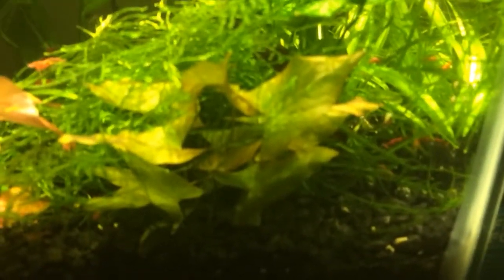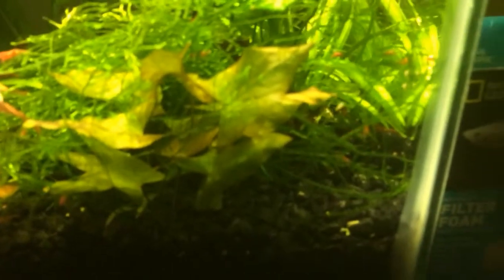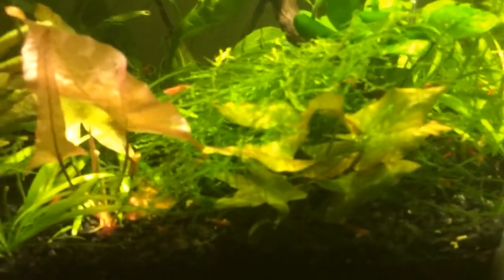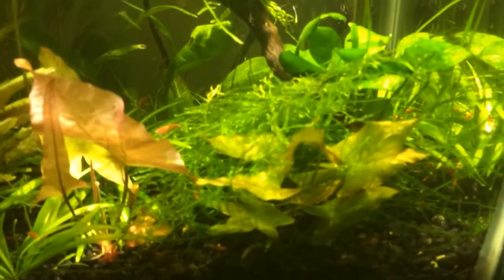Here's another one here. This one actually didn't. It's a different color, so it must be a different type of dwarf lily plant. That one being green has had the leaves on it the whole time. But this one here, the red one, the leaves came on it, they fell off, and now they're back on it again.